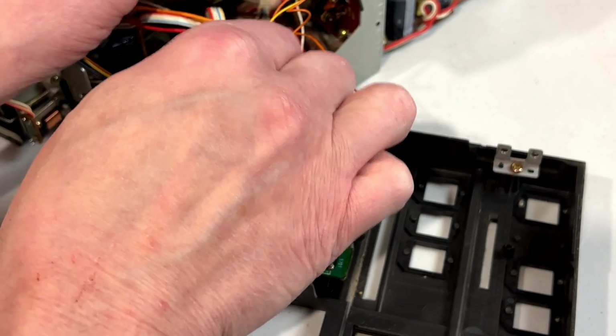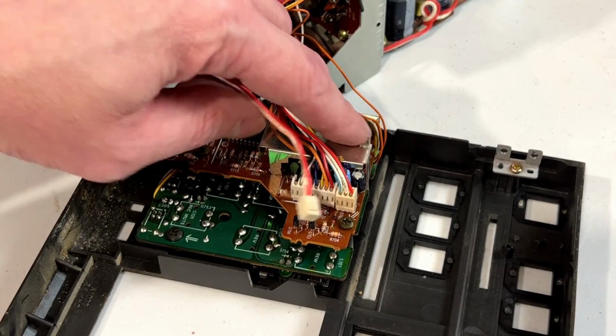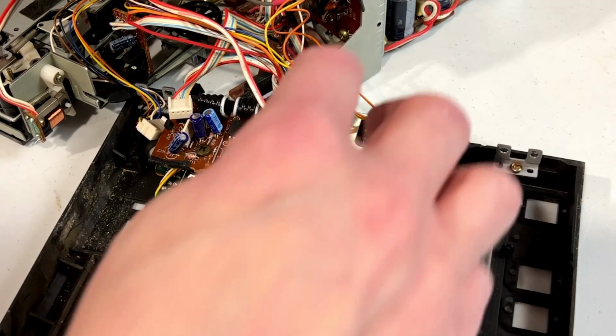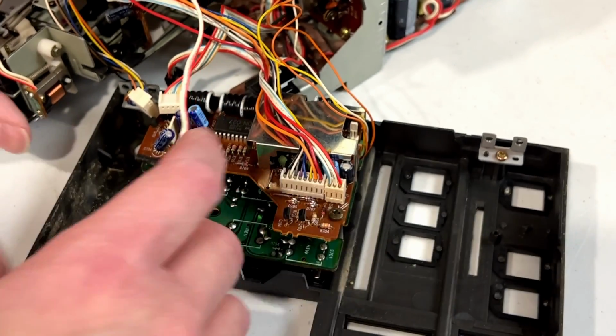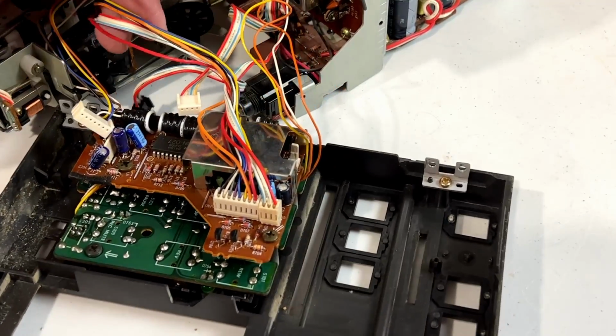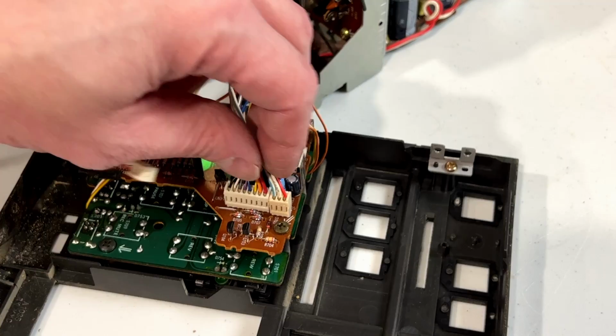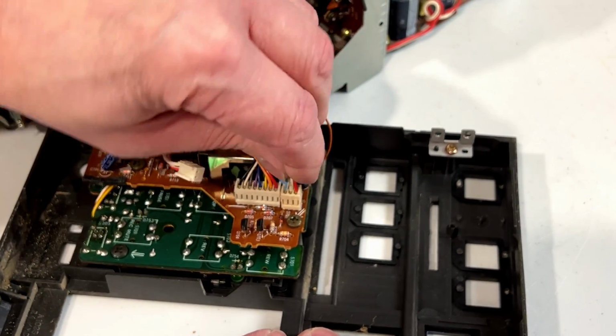So, back when my phone was dying there, I mentioned that we were taking this connector off. This is, like I said, for the tape deck. Goes to one of the solenoids in the unit. And what else have we got to deal with here? Just these two final connectors. One's a 3-pin and one's a, looks like a 7-pin.